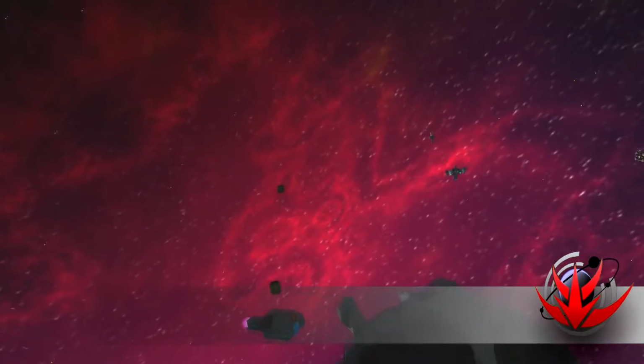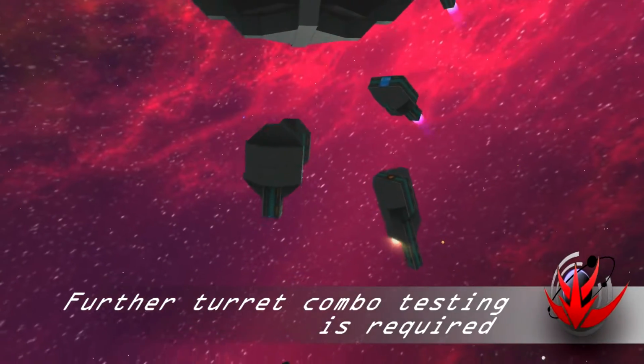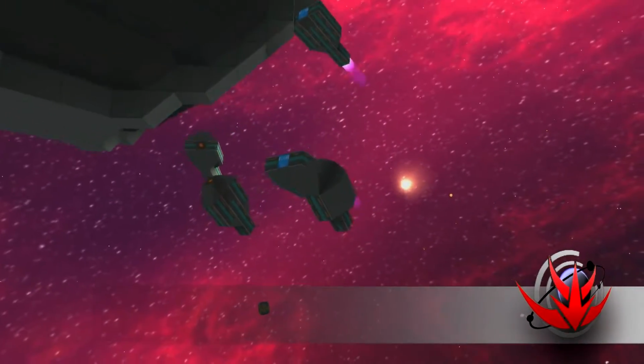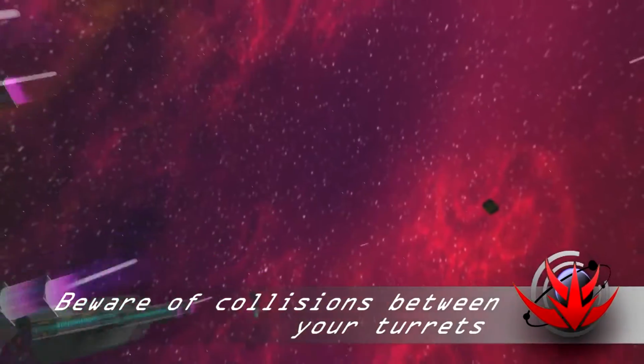Potentially one turret could be an anti-pirate while the other is an AMS, all of whom rotating around a central point. However, with more turrets comes the problem of collisions. While rotating to get to a target, it's possible that one turret could get in the way of another. Though with some smart designing, this shouldn't be a problem.